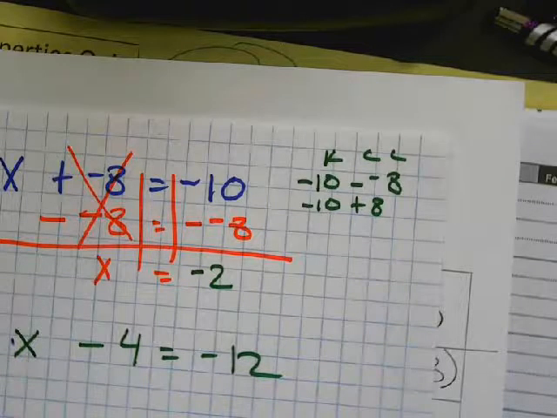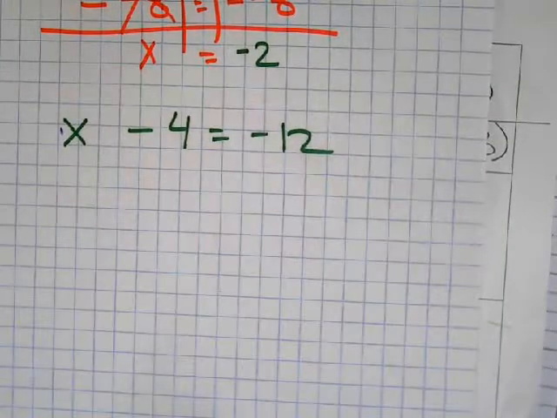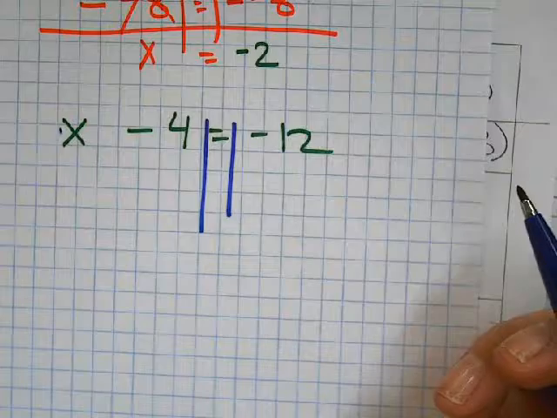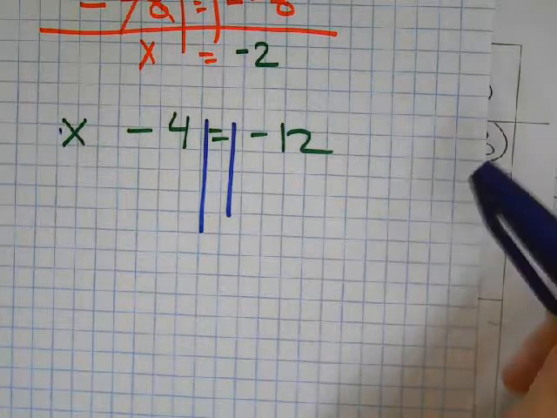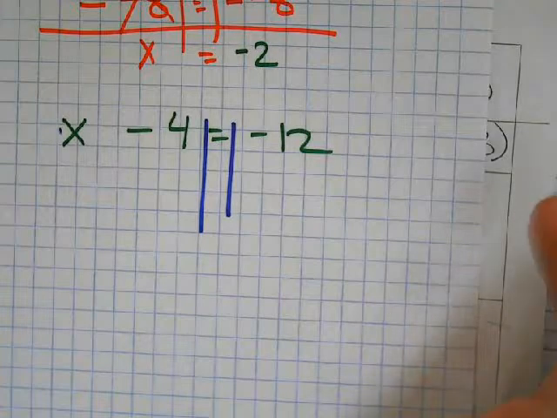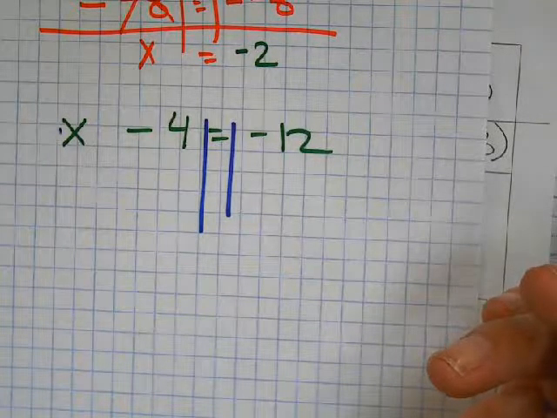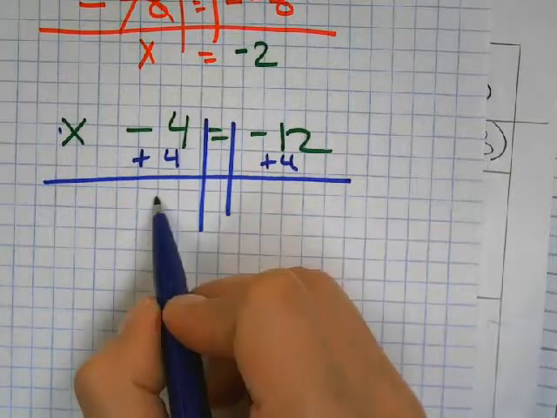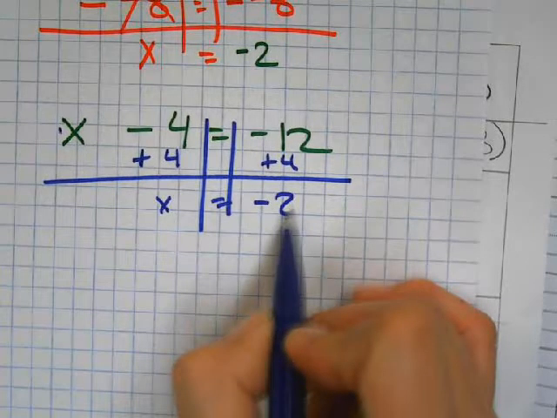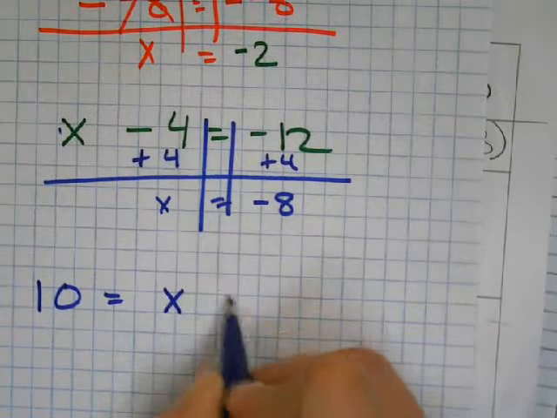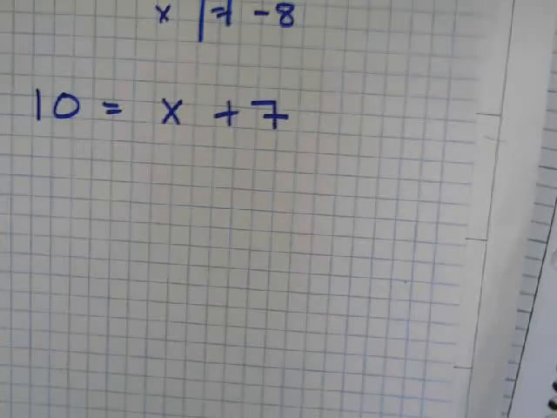Go. Write it down. Let's go. Pencil working. X minus 4 equals negative 12. Juan, you got an answer? Juan, trying. Let's go. What's negative 12 plus 4? Good. Very good. Oh my goodness.